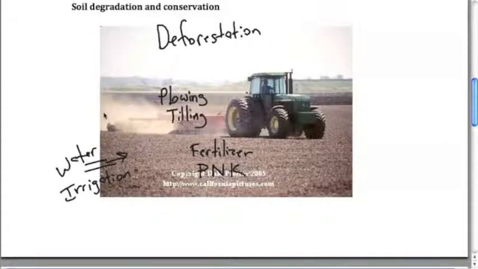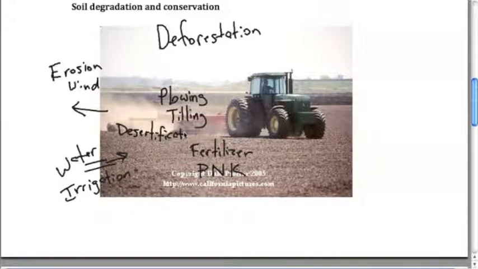For example, behind the plow here, you can see a lot of this soil being blown away by the wind, and possibly the water can take it away as well through a natural process that we call erosion. And when the soil gets blown away, if we blow away a lot of that topsoil, a lot of this could lead to something called desertification. Now, desertification is basically what it sounds like, where a desert is possibly formed because all these lighter particles get blown away, especially things like clay and silt that we had learned about before.